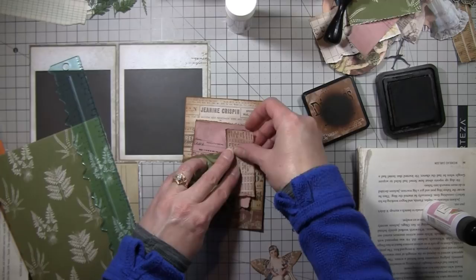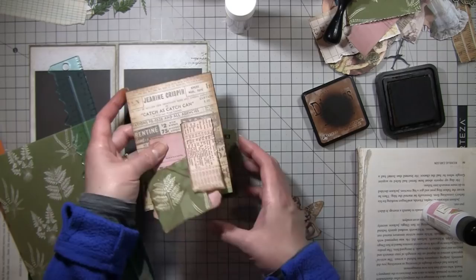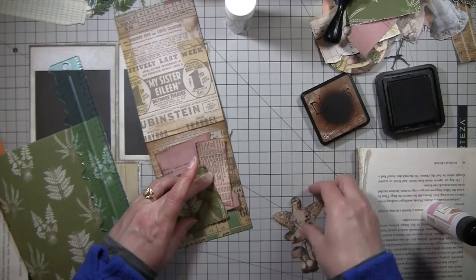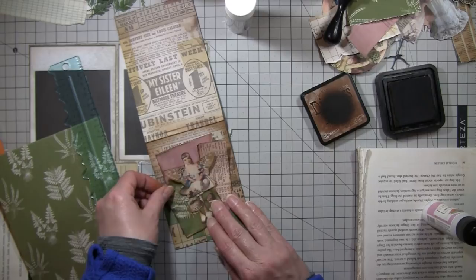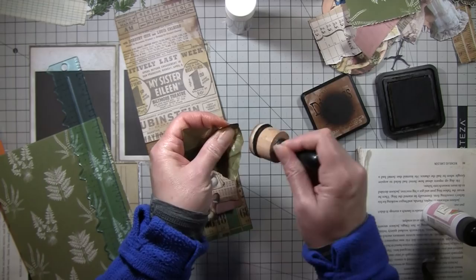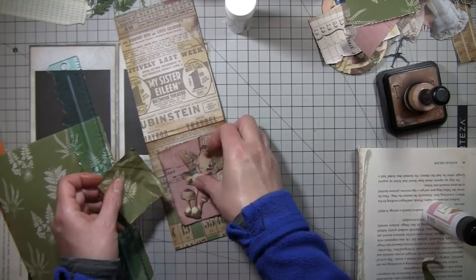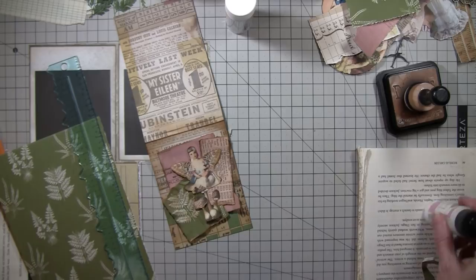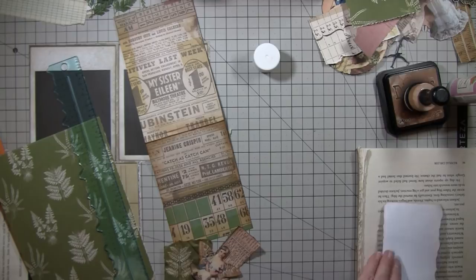Oh, we have to remember this comes up. So let's do this so I don't do something messed up there. Yeah, I think I'll do something like that. I like it. I'll probably add a little more something, but let's do this much anyway, get it glued down.